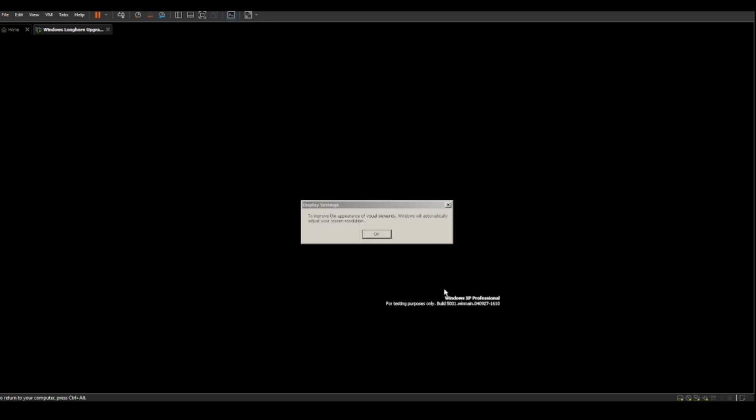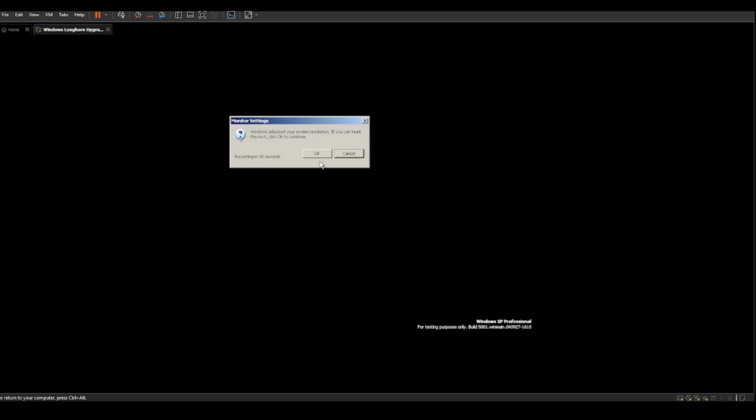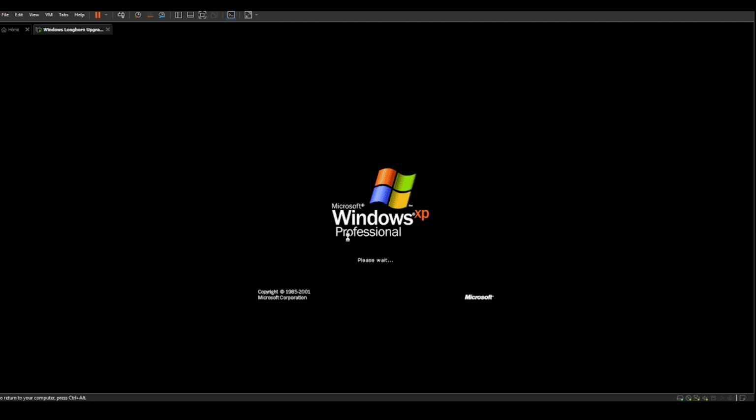So, we are done with the first phase of the installation. The only differences I can see is that the copyright date down there in the bottom left has been changed to 2004. But then, just like we saw previously, it goes back to the Service Pack 1 look, where it mentions the addition of Windows. So, of course, if this was the Home Edition, we would see Home, and then we would see Professional. And then we can see the copyright date has been changed back to 1985 to 2001.